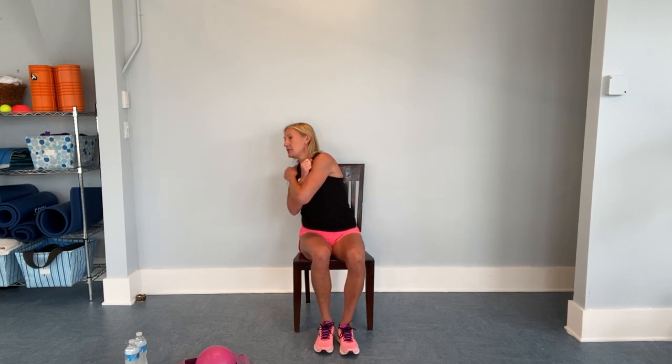Let's try the other side. Big reach with your shoulder. Can you get it? Let's reach back. You wanna grab something back in the back seat of the car. Reach back with that shoulder. Really use that shoulder to stretch it out. Can you feel a nice stretching right through the ribs right there? Yeah, that's great. And now reach the other shoulder back to the other side. Reach back. Big reach.